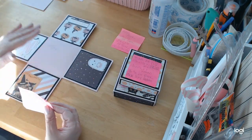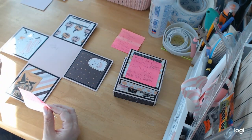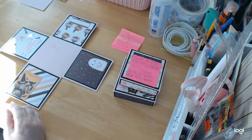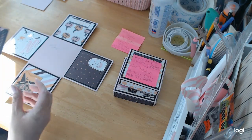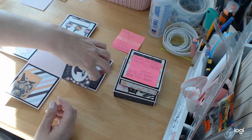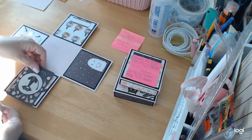Now, some people, when they do this type of an explosion box, they take their pictures, and you know what, let me just grab a journaling card. It doesn't fit on there, but you're going to see what I mean in a minute. They take their pictures and they have them all facing in, like this. But I don't like that.